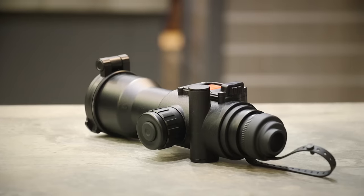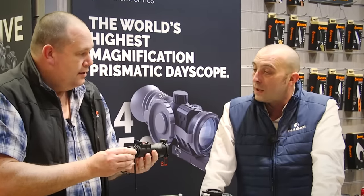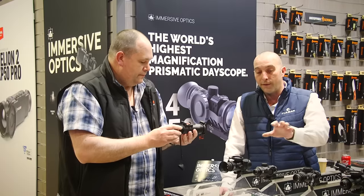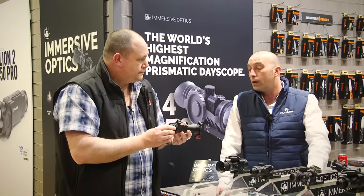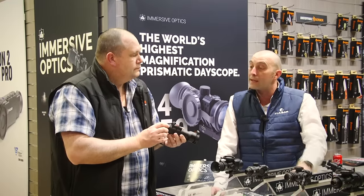And the eye relief, what do you reckon? 35 to 40 mil, obviously that's not decided yet, so it should go onto centre fire. Obviously a lot of these are zero eye relief, PCP only. We've got some of the 5x that is slightly longer, so sort of rim fire, some of the smaller centre fire calibers. We're also looking at longer eye relief for the standard prismatic as well.